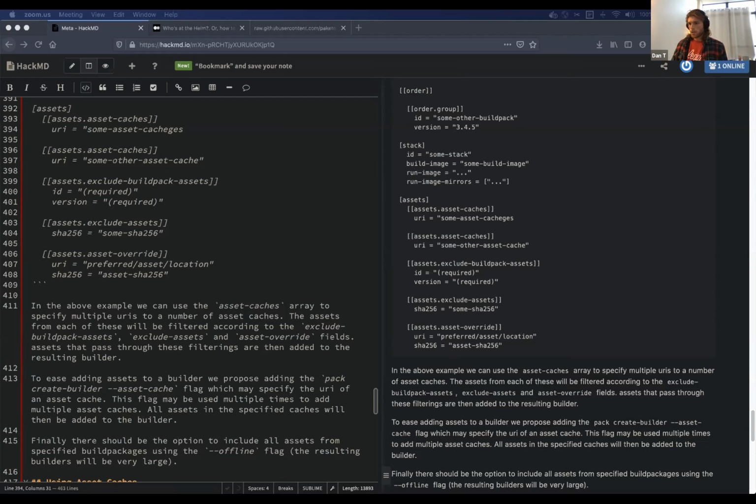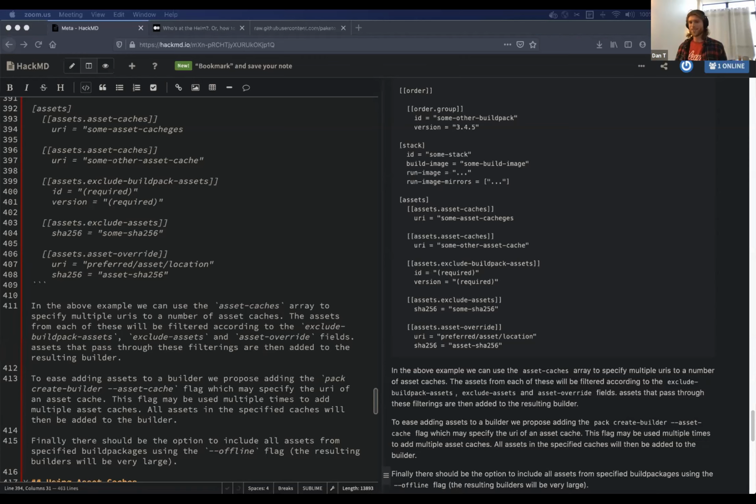And the second bit was that builders should be the artifacts that actually provide this CNB assets environment variable, which I think also makes sense. Looks good, but I apologize for all the bike shedding about names.